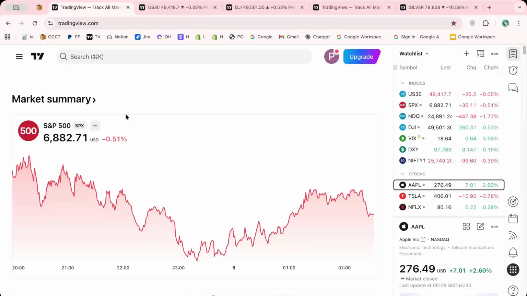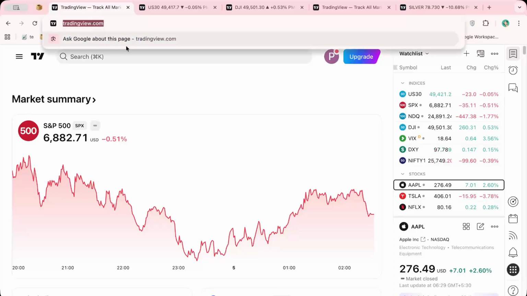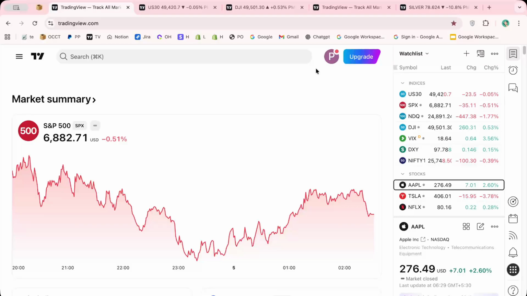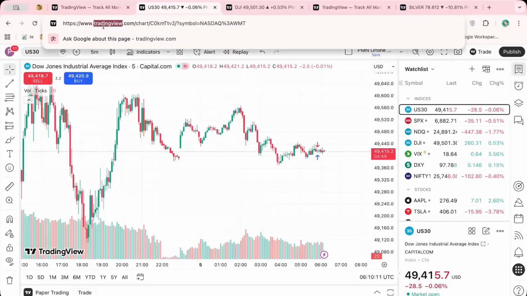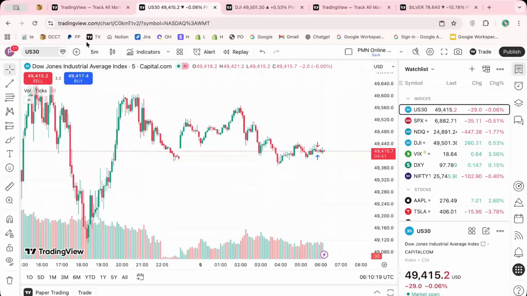First, you'll need to open TradingView, which you can access through your web browser or the desktop app if you have it installed. TradingView is a robust platform for charting, offering a wealth of tools and data right at your fingertips. Once you've got it open, take a moment to get familiar with the main interface. You'll notice the symbol ticker prominently displayed at the top. This is where you can change the chart to show different instruments.